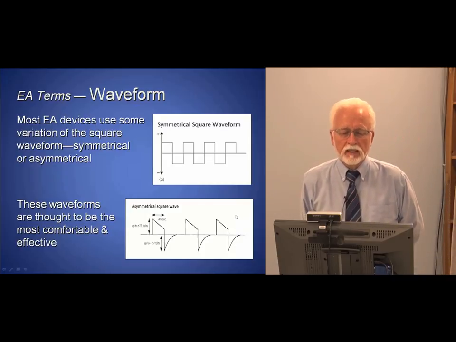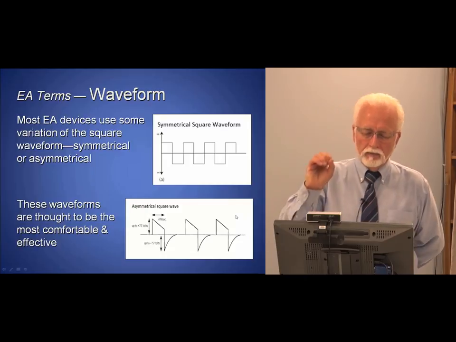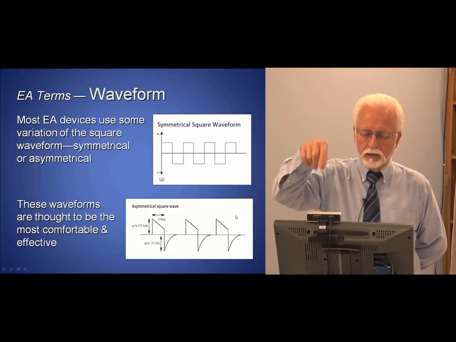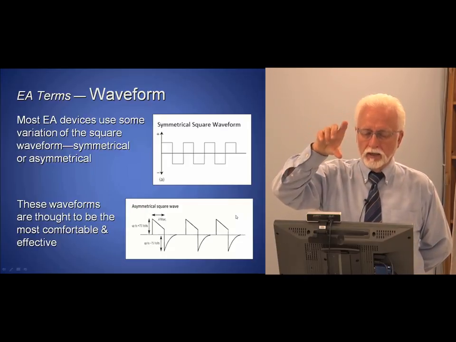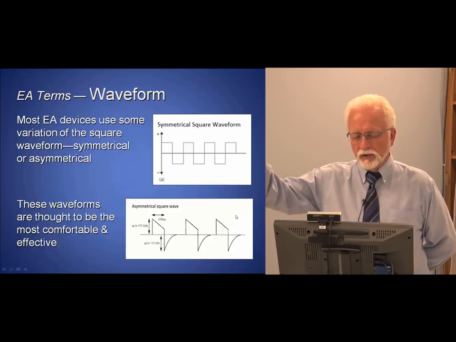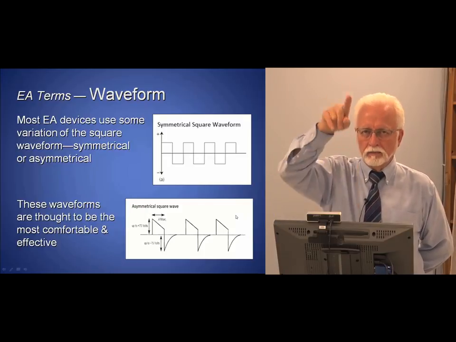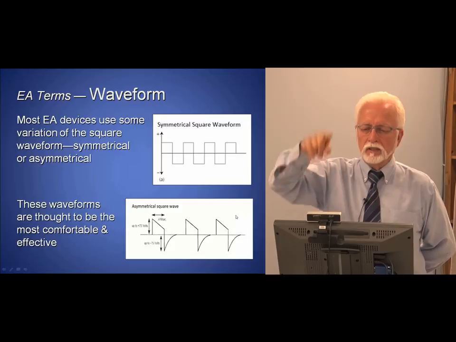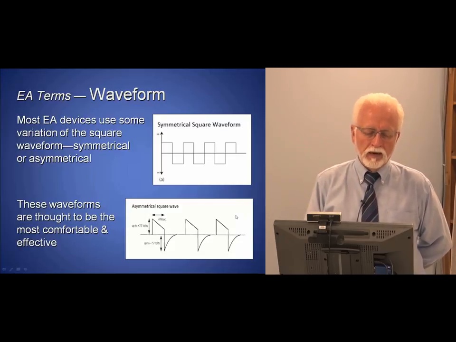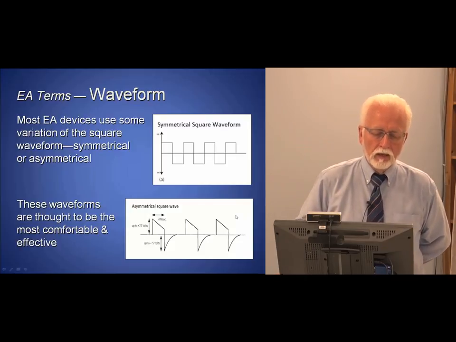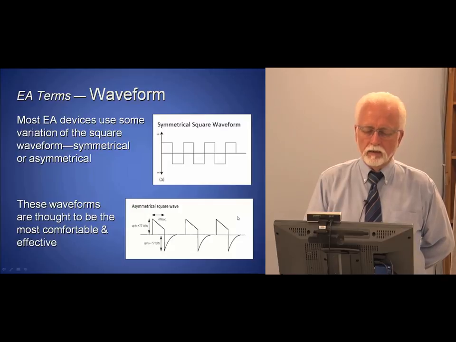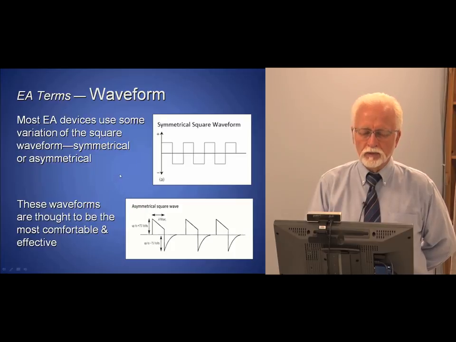So as you can see, this is a measurement of how much is coming through, how much current, how much voltage is coming through, and then how does it drop off and go the other direction. So remember you're going both directions, positive and negative, with biphasic machines. And through research, they found these waveforms are the most comfortable and effective for treatment, both with TINS and with electroacupuncture.